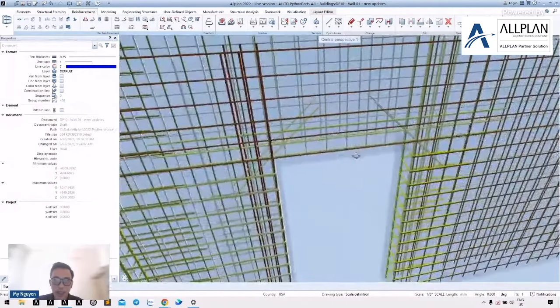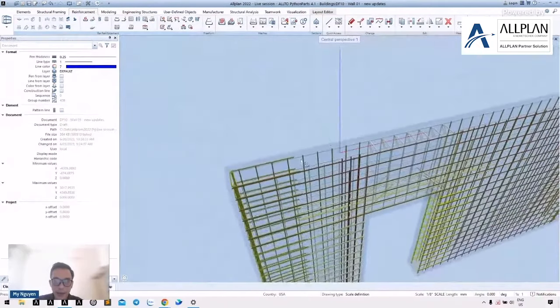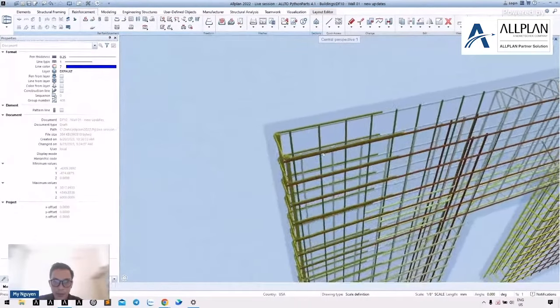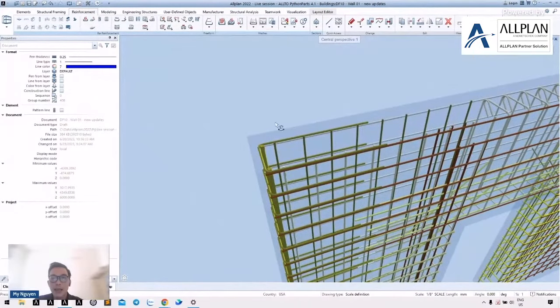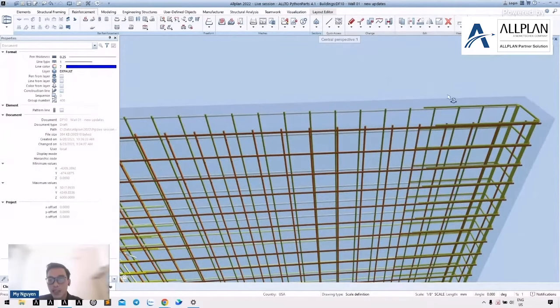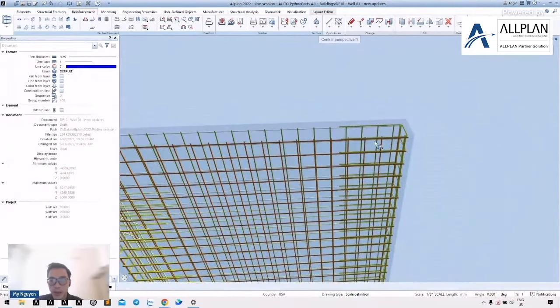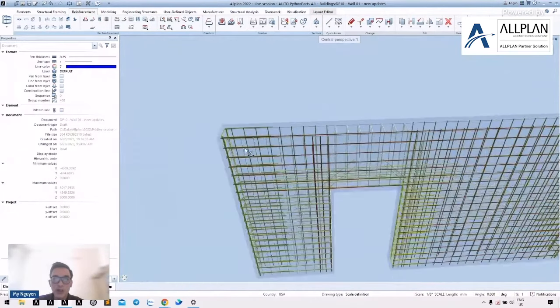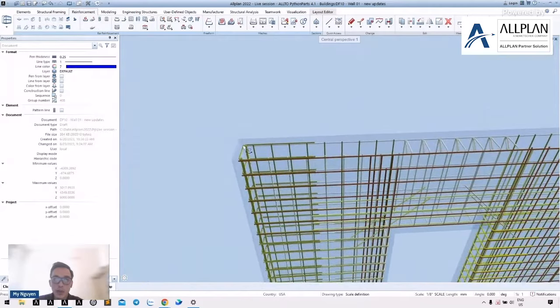So in this case, the vertical rebar at this position and this position will clash with the corner stirrup here, as you can see. So he wants to remove the vertical rebar at this position in this layer.